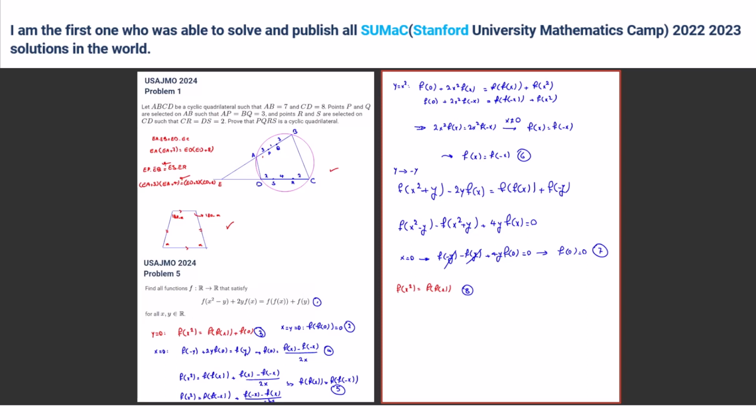Oh, sorry, I replaced y with x squared in the original equation. The first equation, I replaced the f of x with f of x squared, and so it becomes f of 0 plus 2x squared f of x equals f of 2f of x squared. With y equal to x squared, f of x is equal to f of x squared, right? And f of 0 is 0, so 2x squared f of x is equal to f of 2f of x squared, so x squared f of x. Good job. So f of x squared is equal to x squared f of x, right?